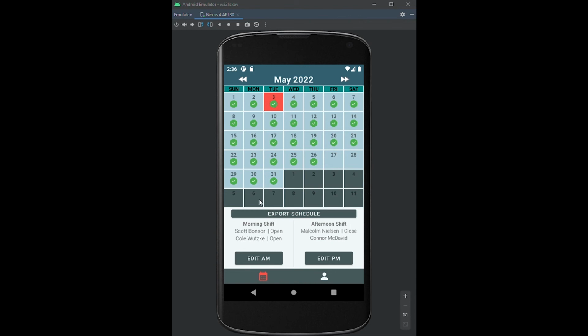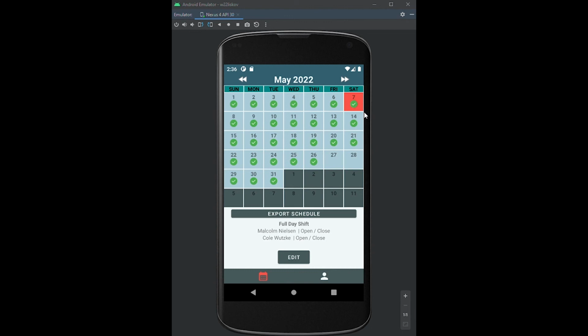So on Tuesday, we have an opener on the morning shift as well as 2 employees, and a closer on the afternoon shift as well as 2 employees. Therefore, both requirements are met, therefore scheduling is complete for the day. On a weekend, we have just the full day shift, so we just need to make sure that we have 1 employee to open and 1 employee to close, as well as 2 employees available. Therefore, scheduling requirements are met, and we achieve the scheduling requirement on the Saturday.